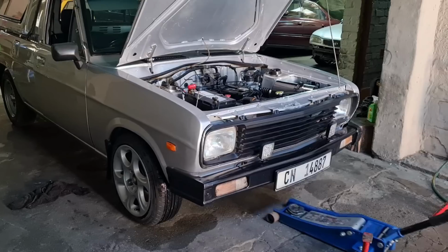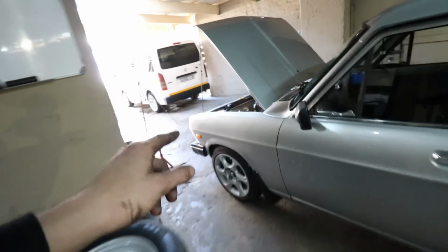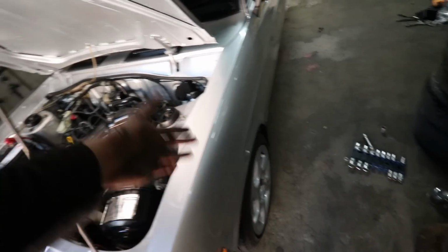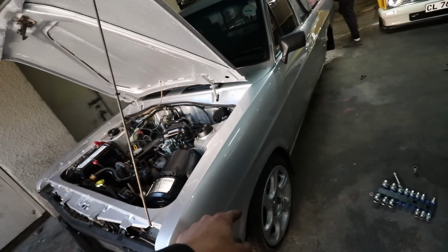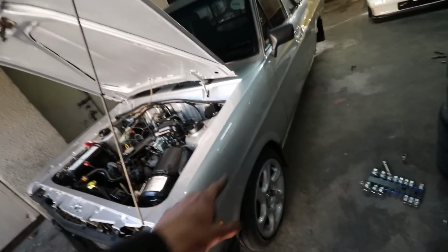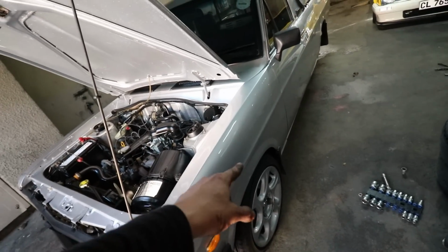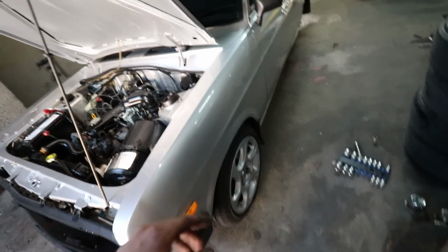We just fitted the front wheels and the front struts in, we have the spacers in. Unfortunately we had to add 3mm more spacer just to get at least 1cm more clearance from the rear side of the wheel to the strut, and that's why we have these 25mm spacers plus the 3mm, so we have 28mm spacers on the front in order to clear the wheels from the shock. That's the reason why we have the spacers on front.